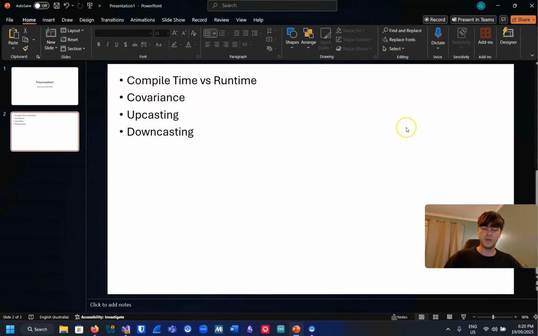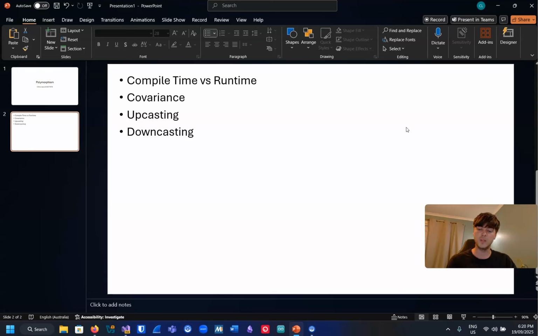For this video, we're going to go over a few different topics. Now, the first is going to be compile time polymorphism versus runtime polymorphism. For those two terms, we have compile time, which refers to our code being converted into machine code. That's going to be our method overloading. And our method overloading would be having two methods with the same name, but a different list of parameters defined. And we know which one to call based on the parameters that they're passed or not passed.